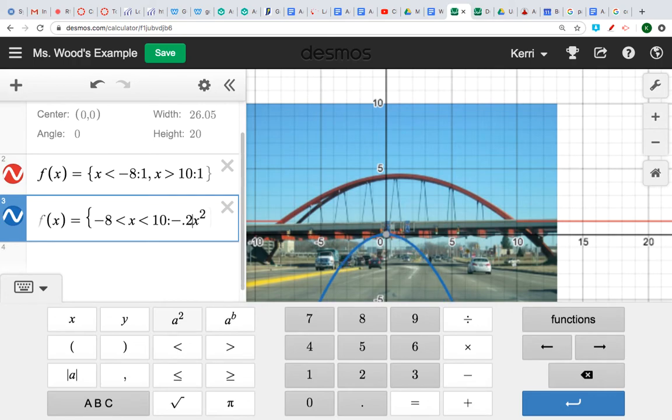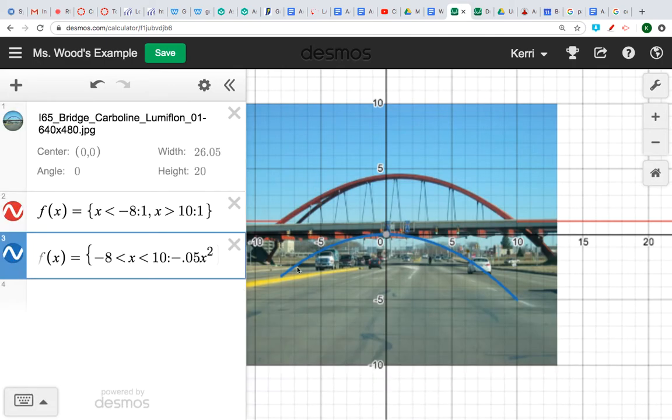That's still not enough. 0.1. Ooh, I'm getting closer. 0.01. Oh, that's too much. 0.05. That looks really, really close. You can see it looks really, really close.